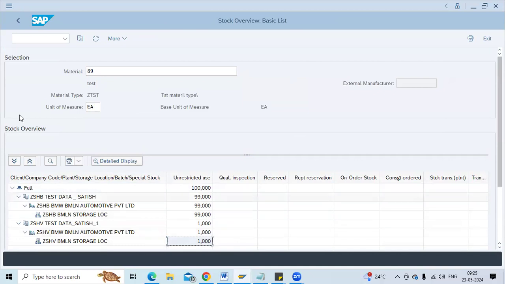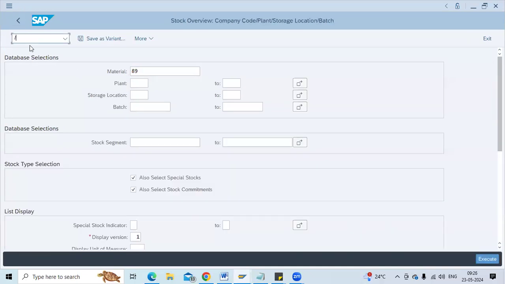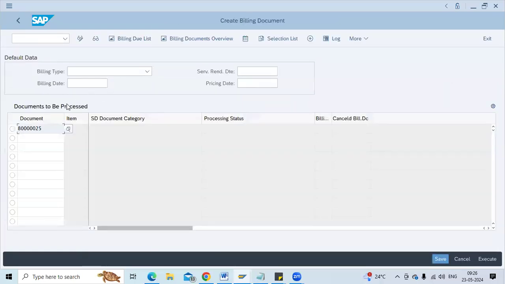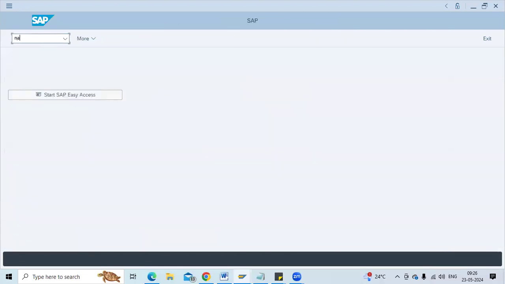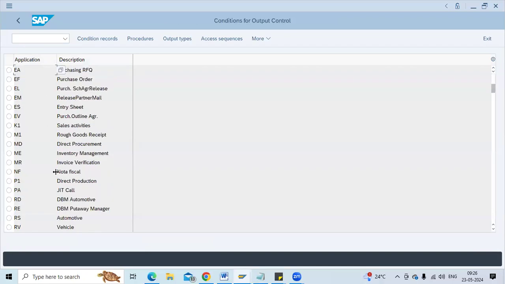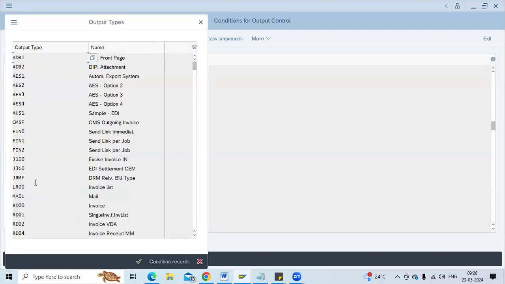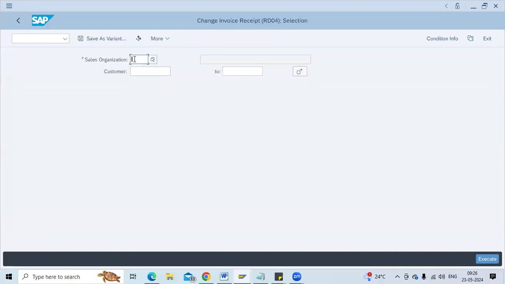Clear? Now billing, VF01, as I said. Generally they have to do the configuration for output determination, RD04. I'll try once again with VF01 and RD04. What should the set be, and what is the customer number here?